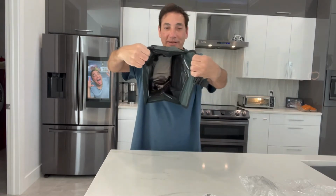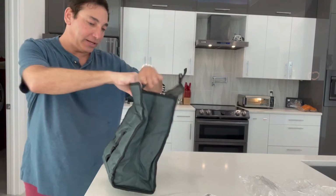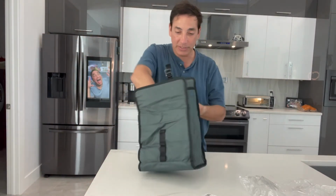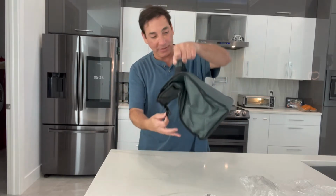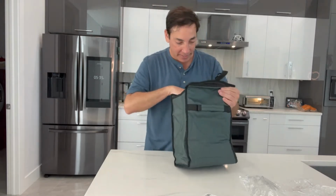So this is the bag here. You see, it's got the shiny thermal kind of stuff in it. It's padded, and it's just one big compartment in there, which is nice. And it folds up like that, so then you can carry it with the handle there, which is very nice. It's a little carrying handle.